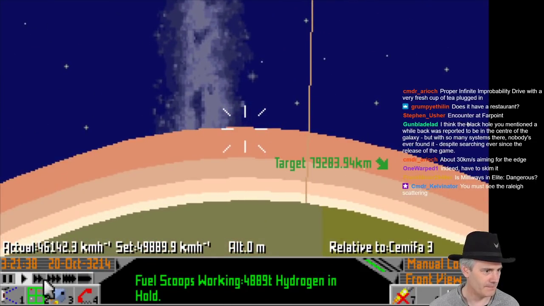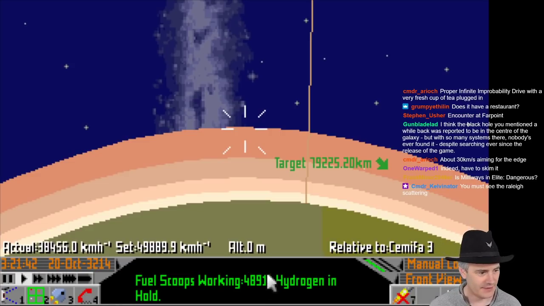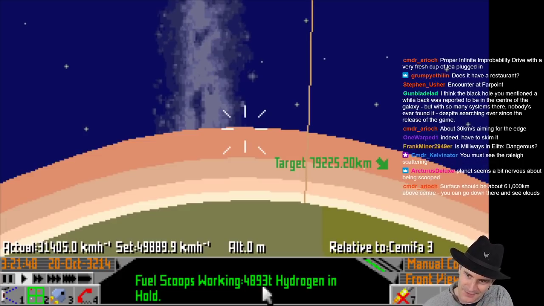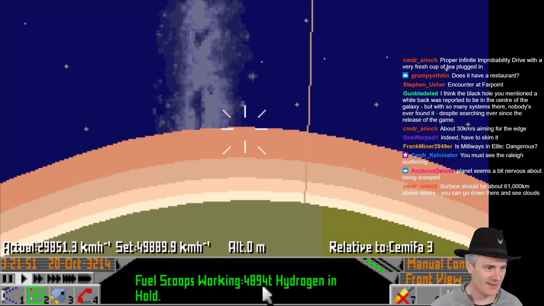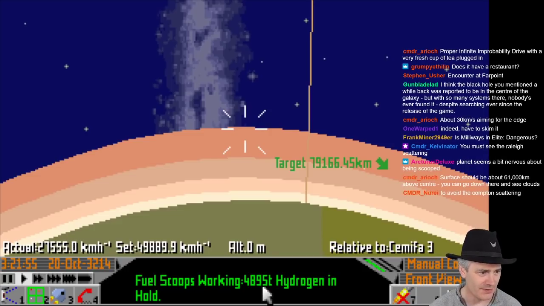There we go. Boom. So you come in at that angle, and it says fuel scoop's working, and then you just get this thing here telling you that you are scooping fuel. And as long as you hit between the atmosphere and the surface, and interestingly, it says altitude 0 meters, doesn't it?